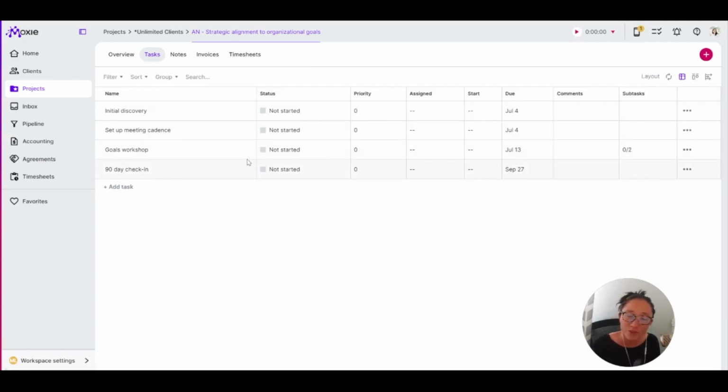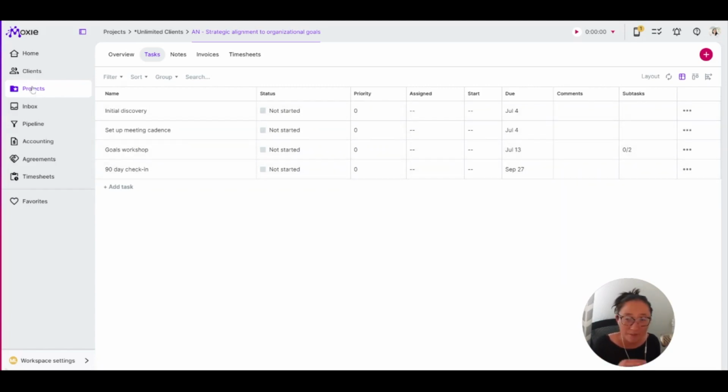So if you think of projects as kind of the biggest thing, you can have tasks which have dates alongside them, and you can also have subtasks that help you really get granular on the things that need to get done to complete your tasks. So that is kind of how you can think about client, project, tasks, and subtasks.